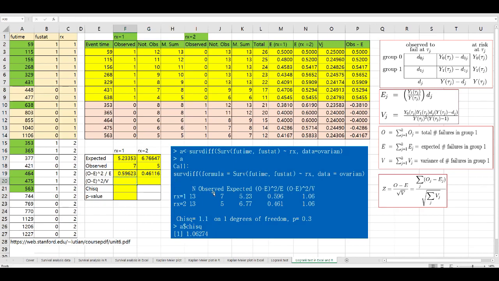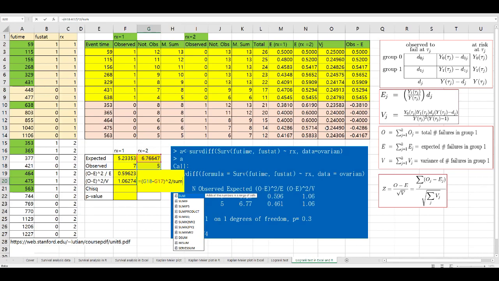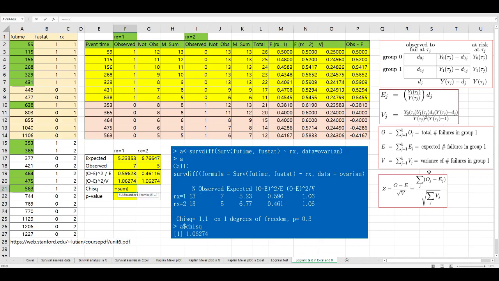Right, then this one, observed value minus expected value, squared and over the sum of Vj, the variance, and this part is the same: observed value minus expected value squared over the sum of V. Then the chi-square value, let's use this part: sum of squares over sum of V, right?